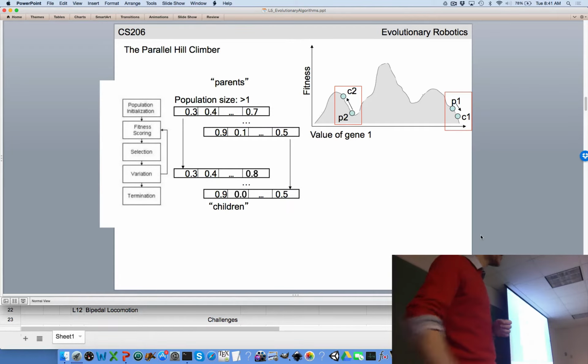Okay, so we can try and enrich the hill climber by creating a parallel hill climber where now we have not an individual parent, but a whole bunch of parents, and they're producing children. So in essence, we have a whole bunch of hill climbers distributed through this whole space of all possible genomes, and they're all climbing their local hills, which is better, but still not great, because we have to hope that at least one of those original parents landed on the slope of the global optimum, right? The tallest mountain in the fitness landscape.